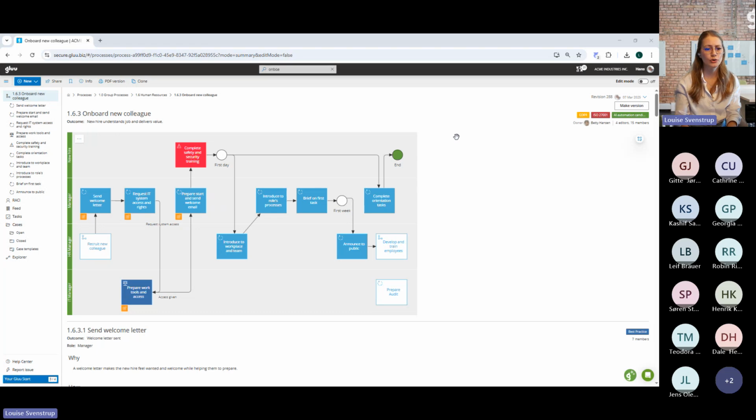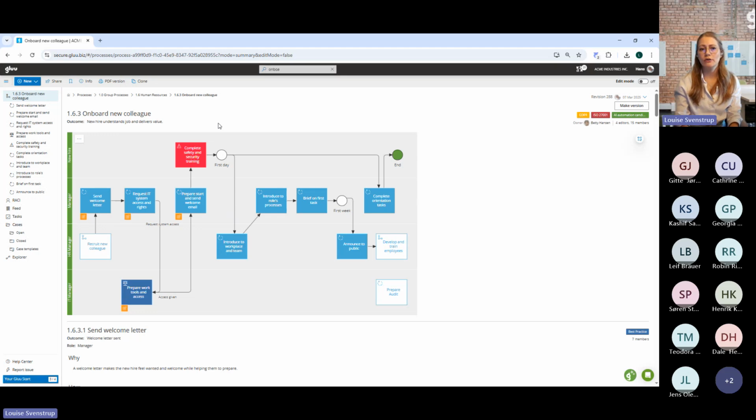Right. Then I want to show you one more thing that is also an advanced feature, but probably our most beloved feature by users when it comes to work instructions. We give you an option to create what we call components. Components are like building blocks, Legos, a repository you can create and then use and reuse in as many activities as you want.